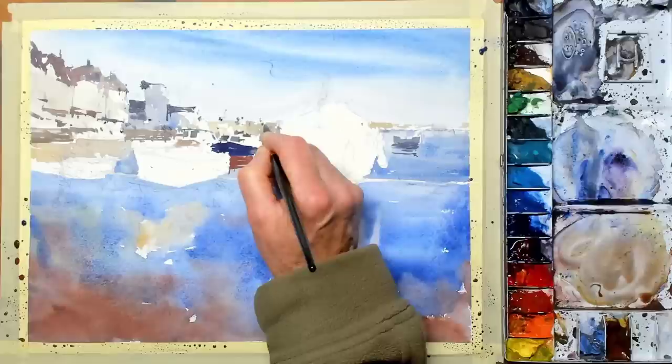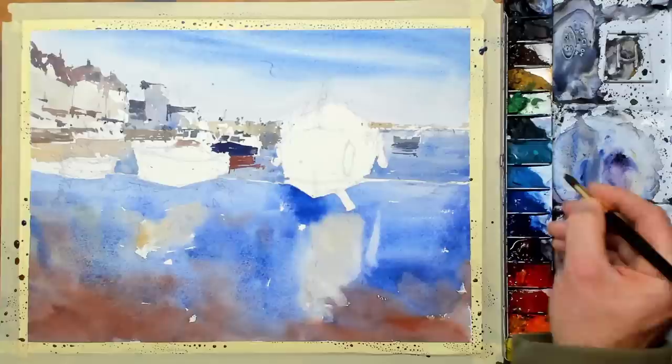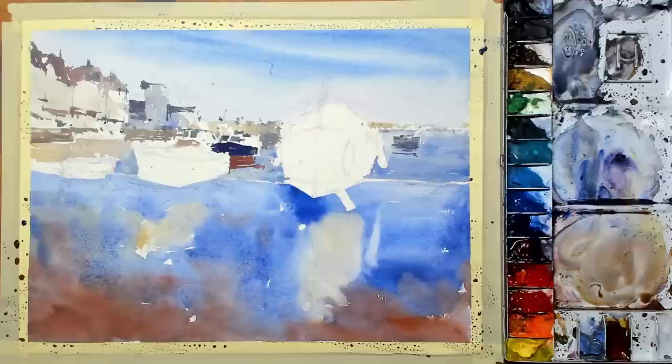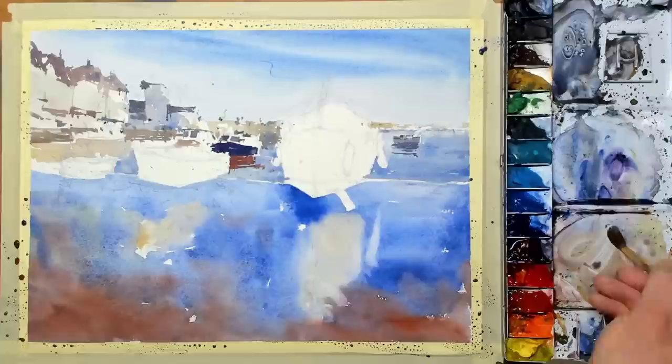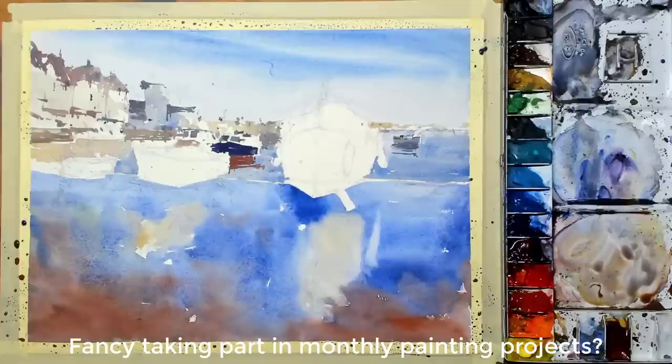here and there. This is where I would tend to look at my source subject for a little bit of inspiration over those main shapes or objects in the background and try not to think too much about what they are, but more about what I see, just observing and creating the shapes. And then hopefully it will give the impression, not the illusion, the impression of that background harbour. A few more little windows on the houses.